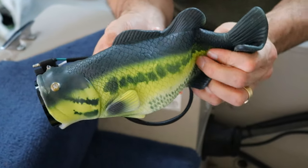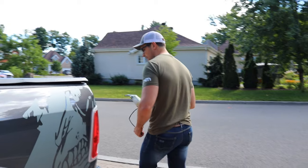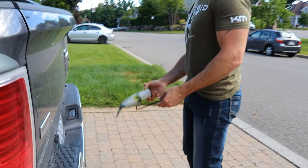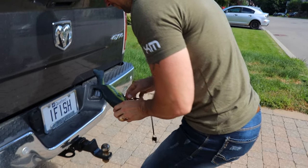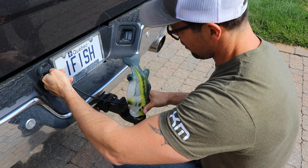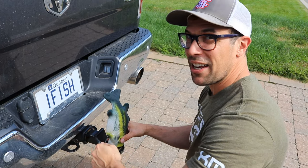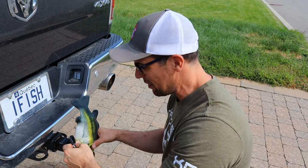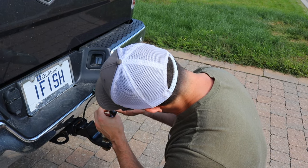So there you go, there's the bass. Very nice. Wait, I don't wanna break it. Okay, let's not break it. All right, let's do it. Oh, I forgot the hitch. I guess first thing we gotta do is put the hitch on. Let's see if Mr. Fish here is long enough. Oh, it does. It's barely long enough, but it's long enough. Nice, so we don't have to screw around with rewiring it. All right, let's see if we can get this thing on here. Already, it's super tight. I don't know, is it supposed to be that loose?